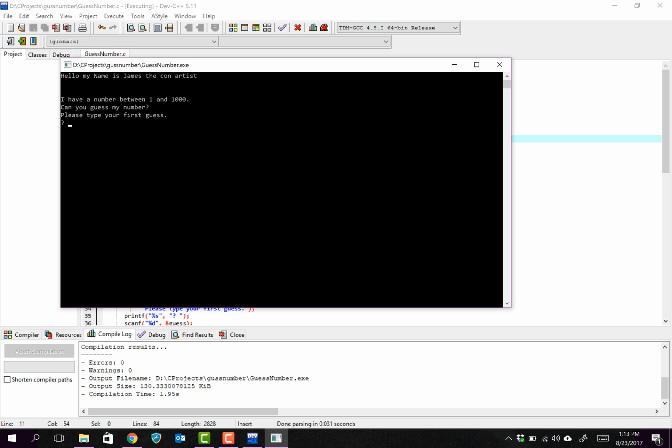Okay. So to prove this example, I'm just going to play the game. 500, too high. So we go 250. I'm just doing a binary search where I cut in half each time. That's the quickest way to do a search like this. 250, too high. 125, too high.